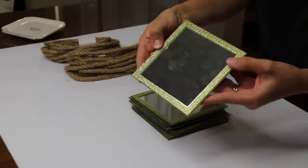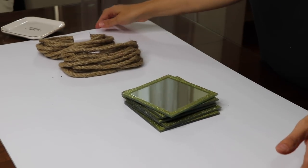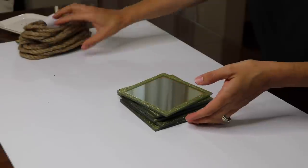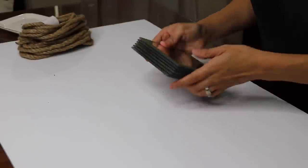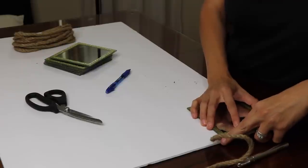You're gonna start out by getting yourself 6 mirrors from the Dollar Tree. I would highly recommend the plain mirrors, but this was all they had at my store this time around. And then also 2 of these nautical rope bundles and some foam board. Of course, I do everything with foam board these days, I feel like.